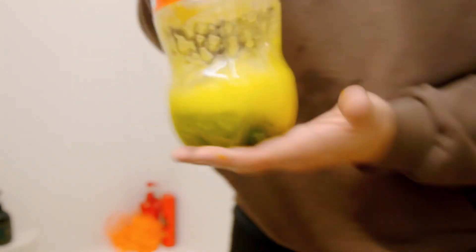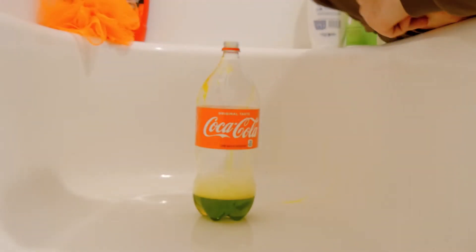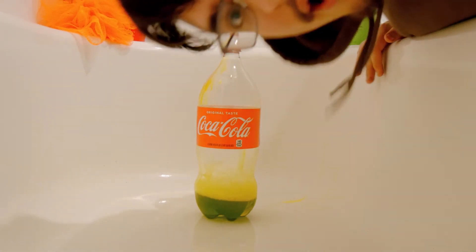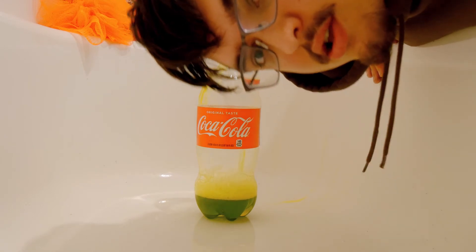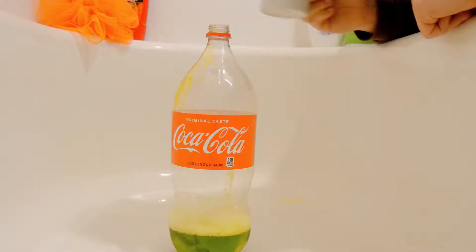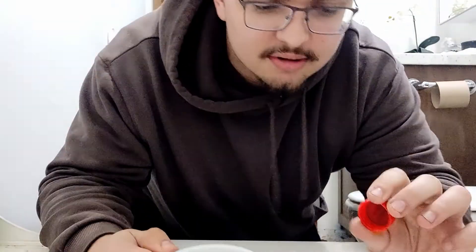So I'm gonna do the same thing again with a Coke bottle, and once I pour everything in there I'm gonna close it so all the pressure builds up and I'm gonna try to open it. I went and added more hydrogen peroxide. We got our little concoction going on here, we got our Coke bottle here. I'm gonna attempt to put a cap on it, but if it goes boom faster than I can put a cap on it then we're gonna have a problem. You guys should see it activate from here - let's go, I got the cap just in case.